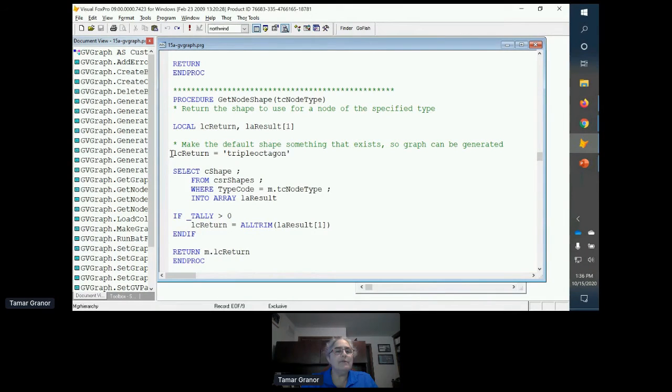And notice that I've provided a default here, something we're not using, just in case we don't find anything, so it returns a shape rather than returning nothing. Because if I have nothing when I generate the code, it's going to be a mess. And the getNodeColor method is analogous.